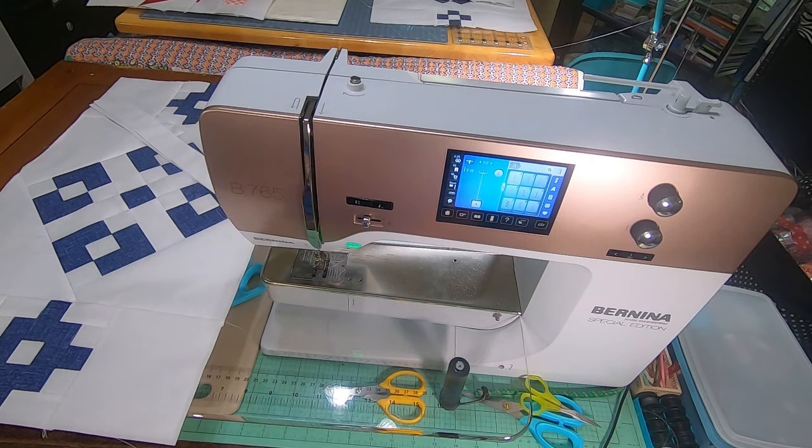Welcome to November 2024 block of the month, and we're going to be assembling our quilt this month. So very exciting. We're going to get it all finished.